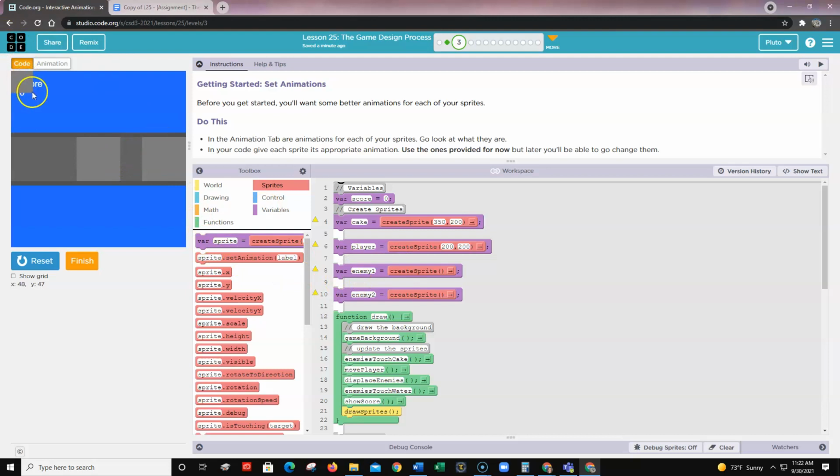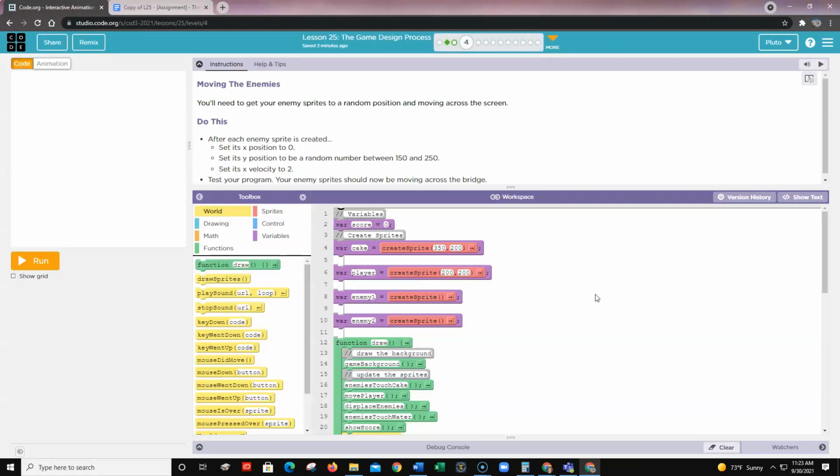And then enemy 1 and 2 are both up in this left-hand corner. So that's their gray box. Right now they're just gray boxes because you created the variable. But you need to bring in that set animation to give them an actual sprite character. Okay? So that's what you're going to do here. Once you have that done, make sure you reset and run that program so that you actually see that character up here. I've already kind of given you the hint: 1, 2, 3, 4, choose their animations. Then go to level 4.